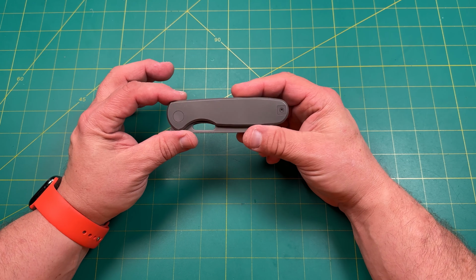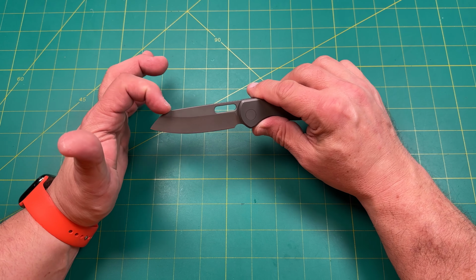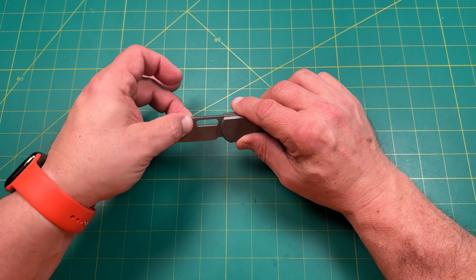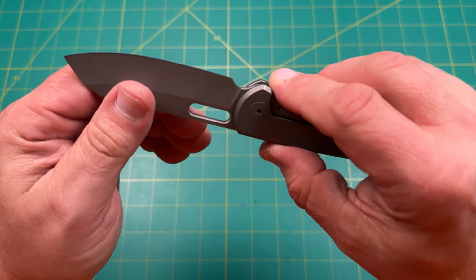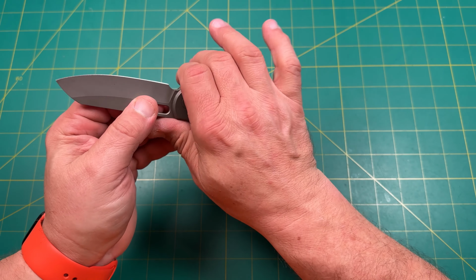All right, so that's a little bit about it. It is what I would call a sheep's foot. As far as the blade, almost a reverse modified sheepsfoot, reverse tanto, whatever. It's not a swedge up here, it's a pretty flat part, but this is a nice hollow grind, so it comes to a very thin, slicey edge. As you can see, it's a pretty even edge all the way around. Pretty even edge on both sides. You can choke up pretty well.